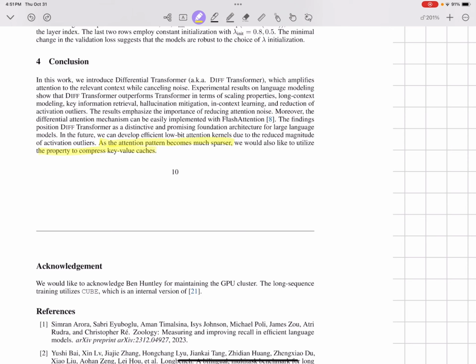So not only is the transformer better able to focus and have better downstream performance, now you can compress it even more and make it run faster and cheaper.